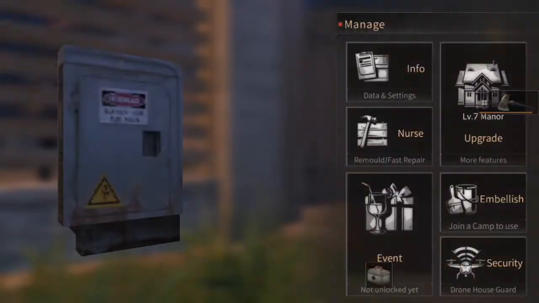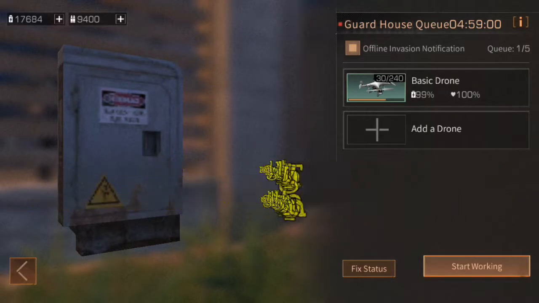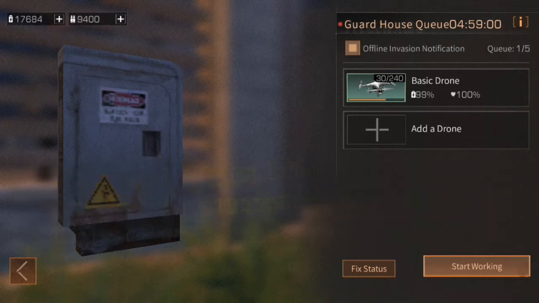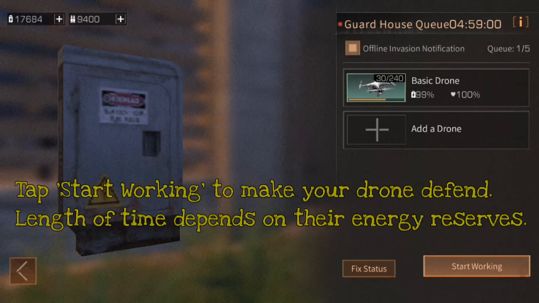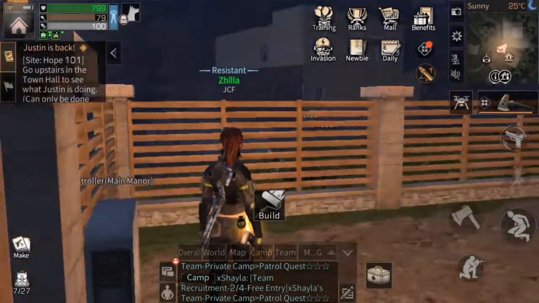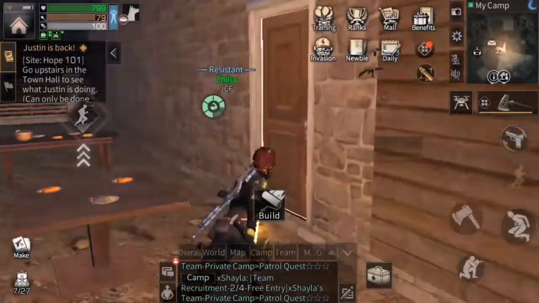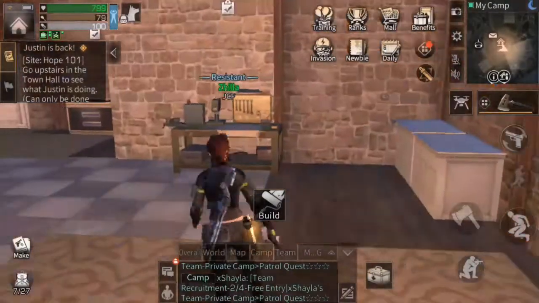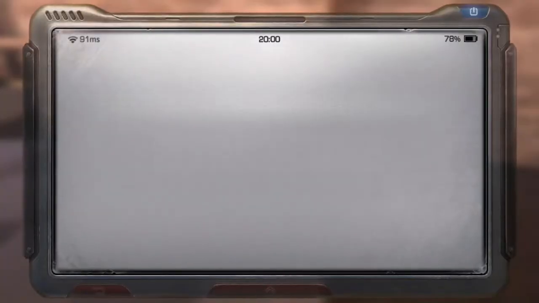But once you do have a drone, you go ahead and put them on standby to guard your house even, and you can have up to 5 drones guarding your manor on top of your dock, which is pretty insane. And before we start building these components, there's just one more thing I want to show you guys.